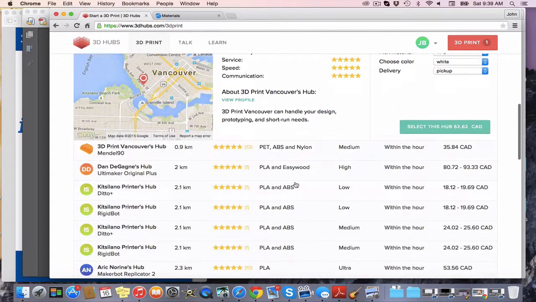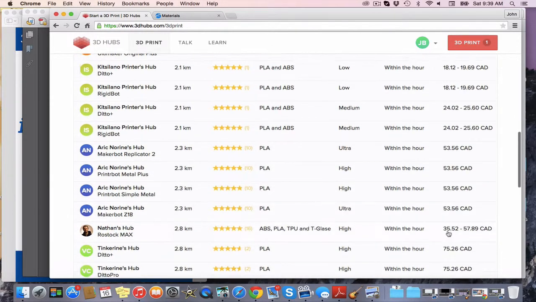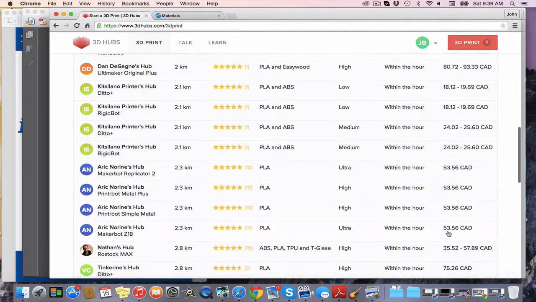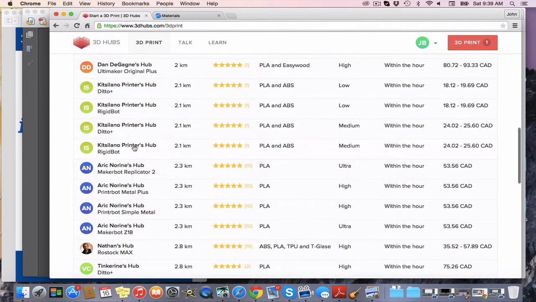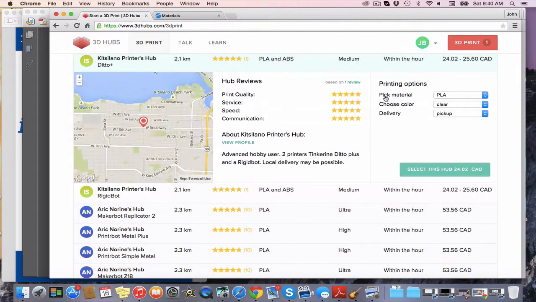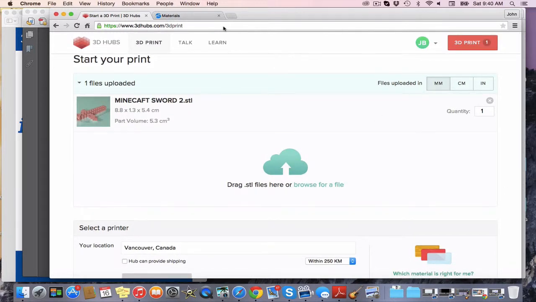When it comes in here, it will automatically tell you how much it's going to cost to print in your community, which is pretty awesome. It'll tell you how long till they can get started. They'll tell you what kind of printer they're printing on and what kind of materials they can print. Even if you click into it, they'll tell you the materials. You can choose your colors that they have available and a delivery or postal service. So that's pretty awesome. That's one way to do it. It can get printed in your community.